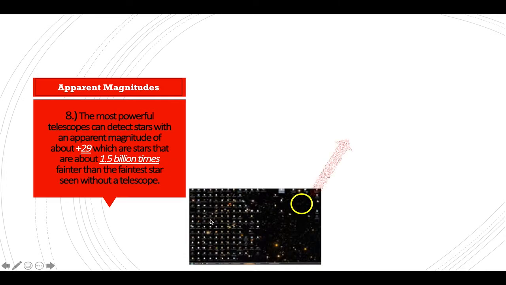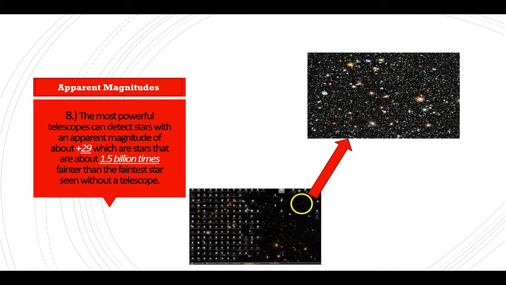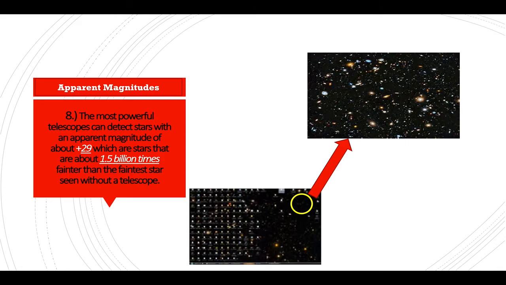So you're looking at, in this little circle, what looks like a dark spot, but if you train a telescope on it, you find out that even that dark spot has galaxies in there. Very faint. Those are galaxies, not individual stars. There might be some individual stars in the front part of that field, but for the most part those are galaxies, each having 100 billion or more stars in them just to get that light.